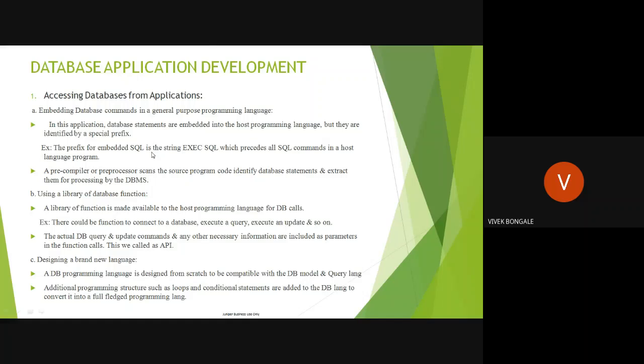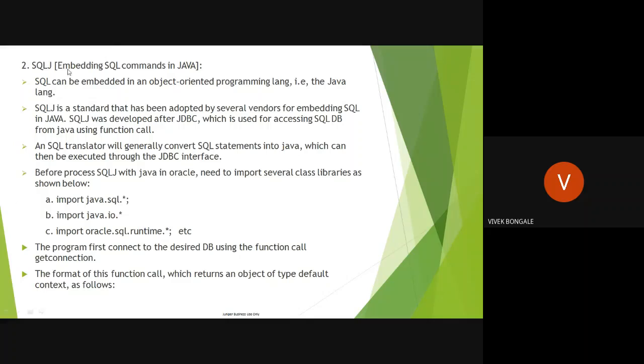While writing the code, that is embedded SQL, we have some libraries. Like in a programming language, like in a C program, we have some libraries called stdio.h, conio.h and math.h. These are some of the libraries we are going to use in the programming language. In the same way, there are some inbuilt libraries we're going to use in embedded SQL.